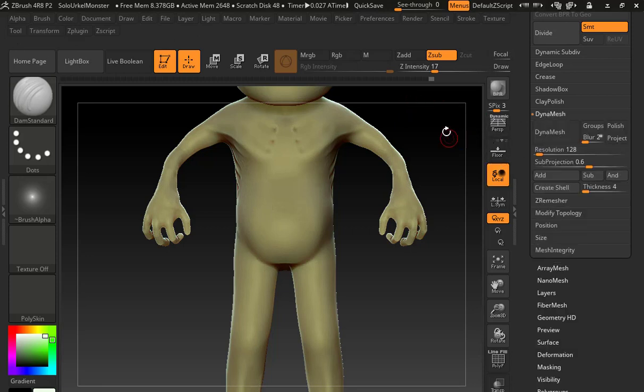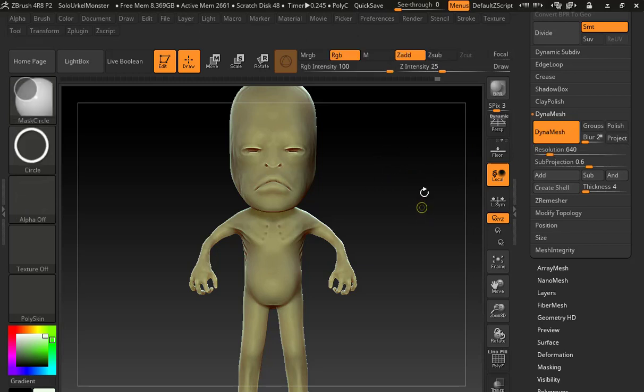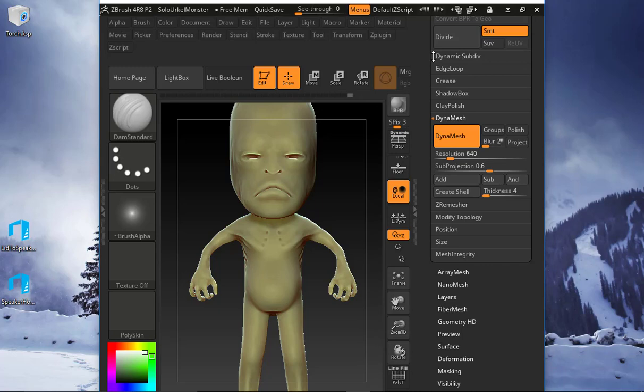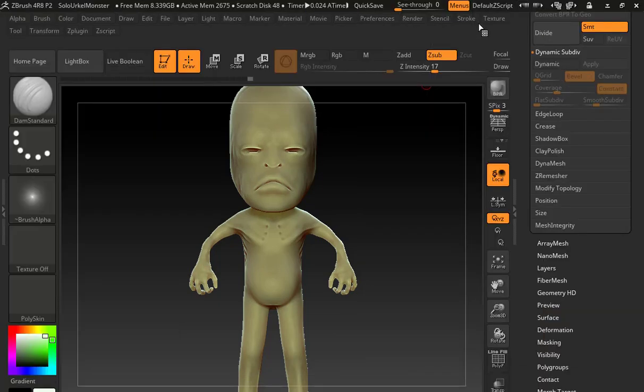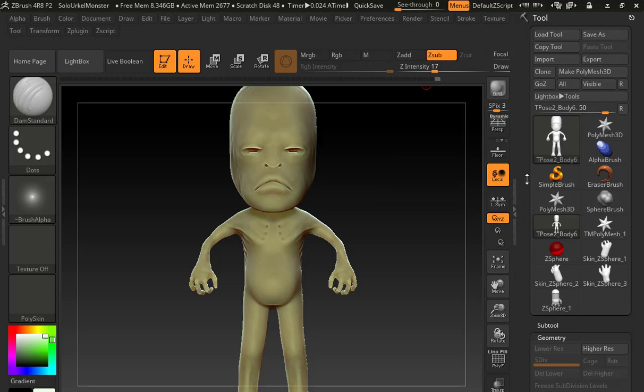So now I'm at the point where I'm like, okay, I have a good amount of detail in here. I'm ready to go to that phase of adding the hyper realistic detail. So I'm going to go to my Dynamesh, pull this up to a good number, control drag. I should be able to see when that window pops up here. Did it already do it? I wish I could see what my stuff was. If I hover my mouse over, there we go. 295,000 polygons. I want more.